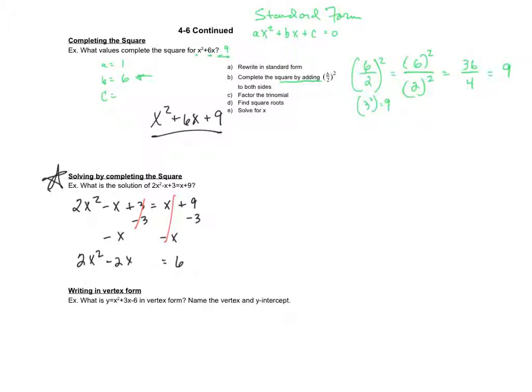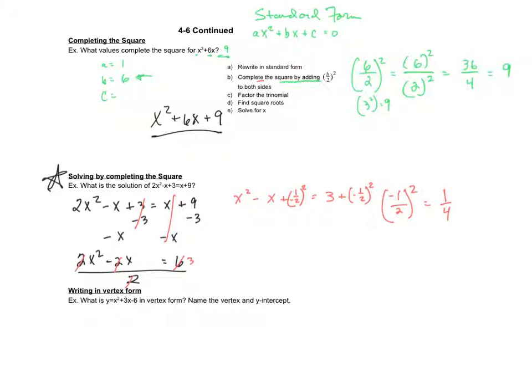And one thing I do need to make sure I do is, in order to complete the square, my a value, the coefficient of x squared, needs to be 1, so I can go ahead and do some simplifying down here, and this will divide everything by 2, so I have x squared minus x equals 3. And we're going to go ahead and do that half of b squared, and we're going to add that to both sides here, so we know that b is -1. Half of that squared is going to give me 1/4.